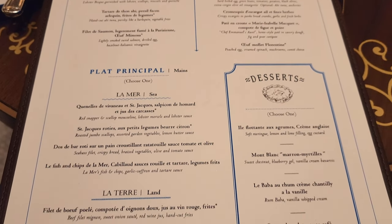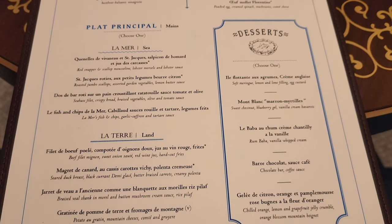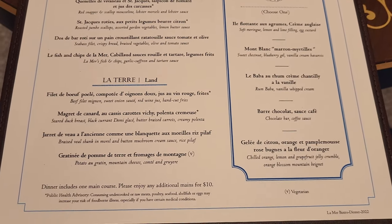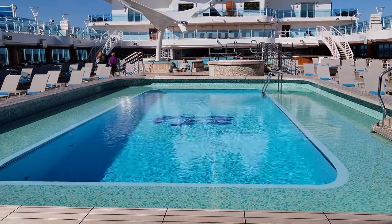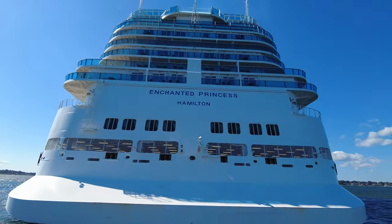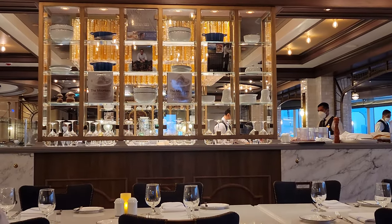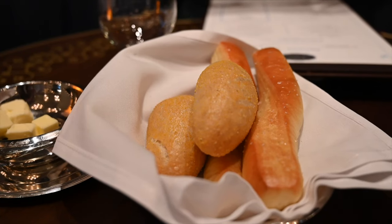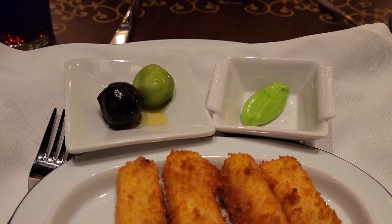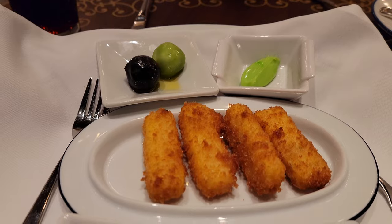You also won't want to miss out on the dessert — they are beautiful and delicious. Our server could see I was having a hard time deciding, so we actually got a few. The menu is written in French to go with the French theme, but it does have some English, and if you have any questions, just ask your servers — they're awesome and can totally help you out. The meal starts with some fresh bread and a welcome plate, which has goat cheese stuffed olives. It's interesting and fun to try new things, but I don't think I'd be making those at home anytime soon.